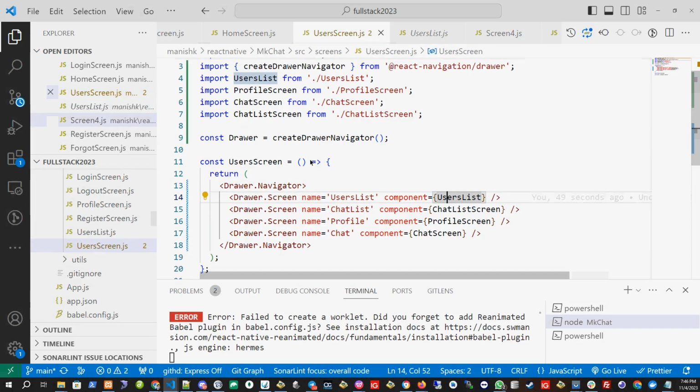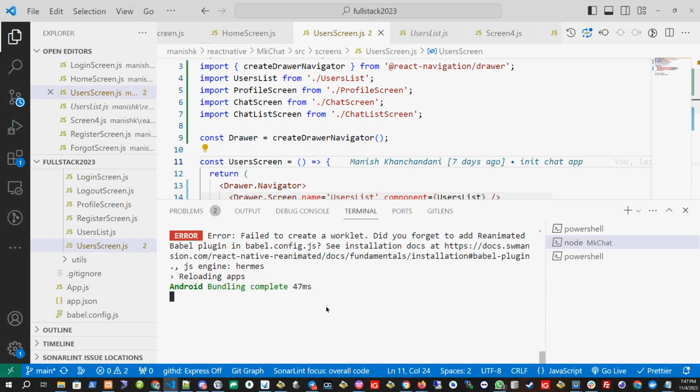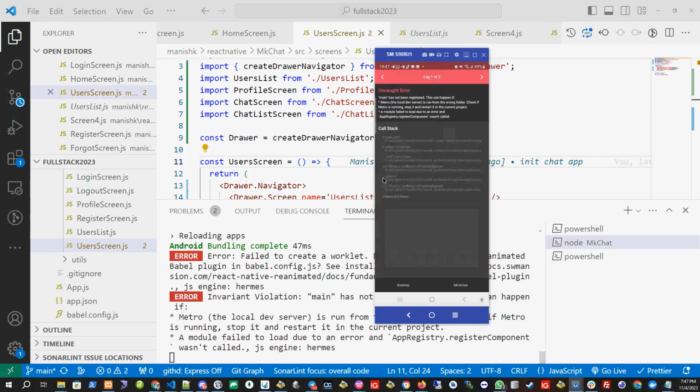Okay, where did we put in the user screen? Okay, let me restart and see. Okay, I'm getting some error when I'm running. The main edition happened in Metro. Okay, let's run it again.